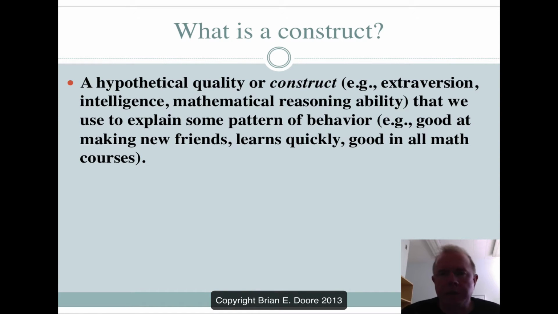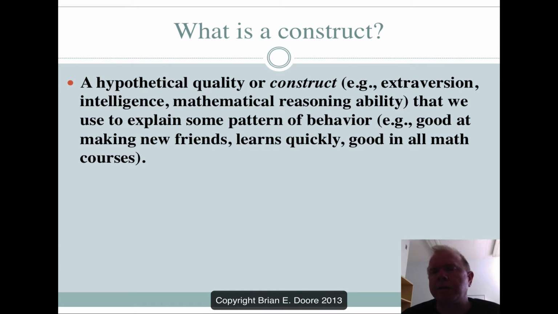So we left off talking about content validity, which is the most common type, but in all honesty, the second type of validity, which is construct validity, is arguably the most important because a construct is a hypothetical quality. It is that which we use to describe lots of things. Patterns of behavior, for example, good at making new friends, or social, or pretty, or smart, or has high mathematical reasoning ability, or is a good writer.